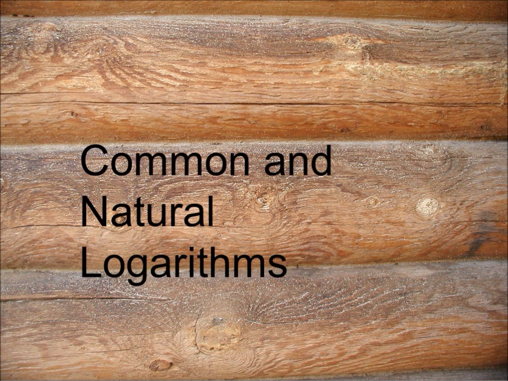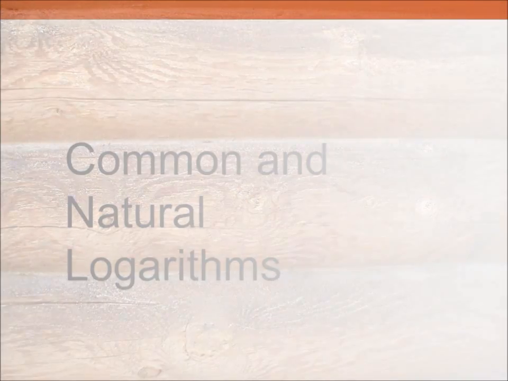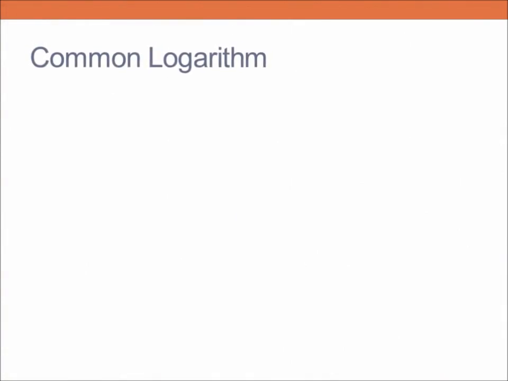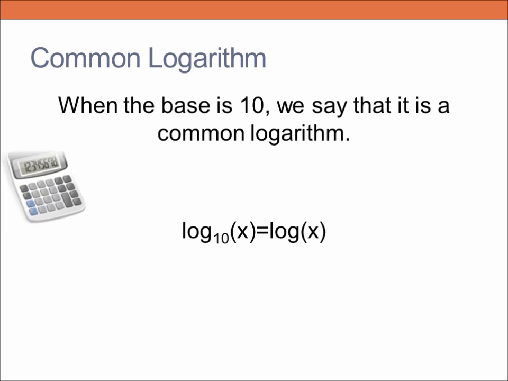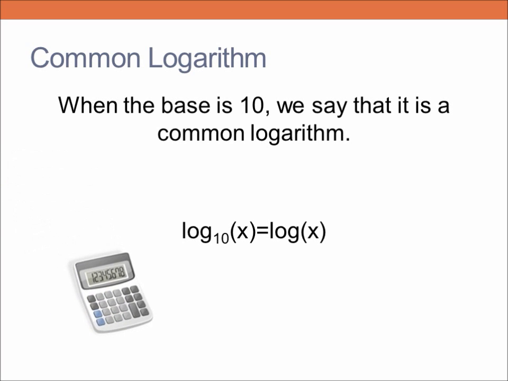Another important aspect of logarithms is common and natural logs. These are very similar to the logs we have already learned. When the base is 10, you get a logarithm called the common logarithm. It looks like log base 10 of x, which is always written as log of x. When using a calculator, you can use the log button. The common logarithm is important because it tells you how big the number is in decimal form, or how many times you need to use 10 in multiplication.